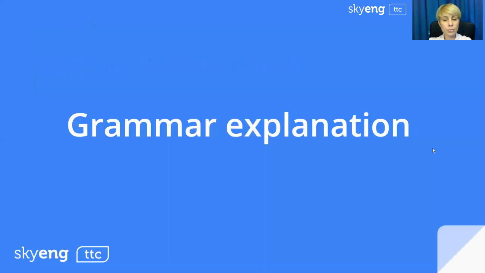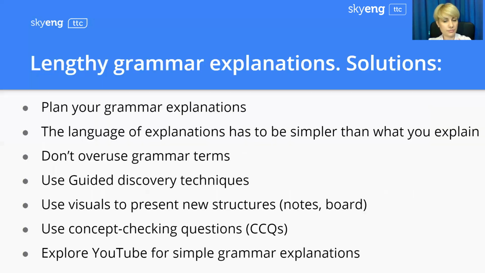We are moving to another part, and here it is grammar explanation. When we talk about grammar, we can say that the solutions that we have discussed about giving instructions, we can apply them too. First of all, we have to plan our grammar explanation, look through the exercises, think what method you are going to use today. Maybe it is guided discovery, preferably, or maybe some other types like TTT or PPP, whatever.